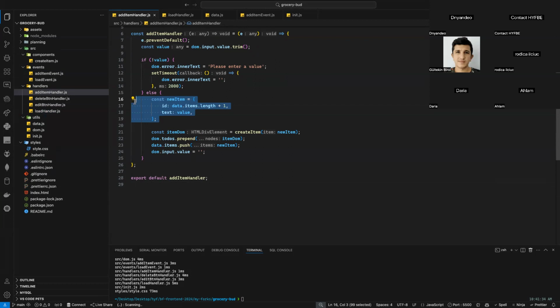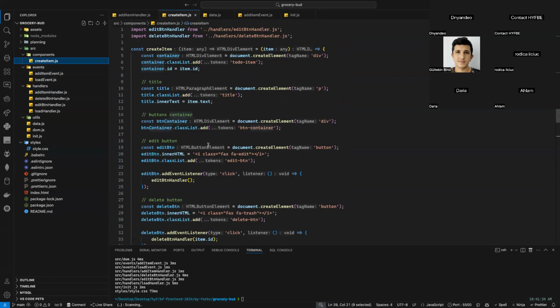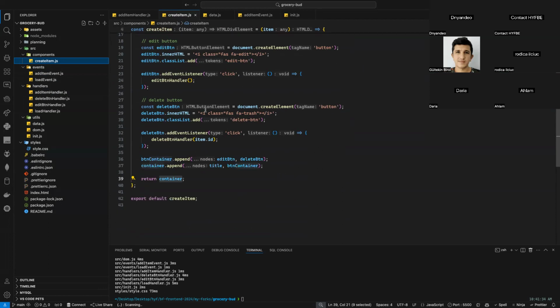Yes. And how come we use the create item? Create item here, you mean? Yes. Create item, as you can see, is a component function. So this component function, create item, I need to pass an object, and this object we call item. As you can see, it needs two properties: I need an ID, and I need text. If I pass it here, it will just create an item for me with a button and so on, and it will return me a DOM element. Yes?